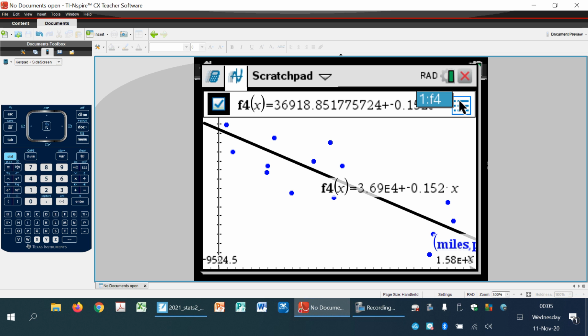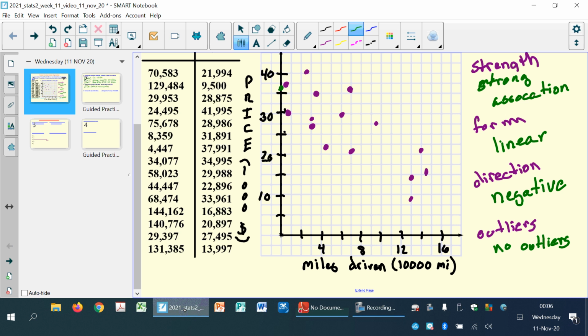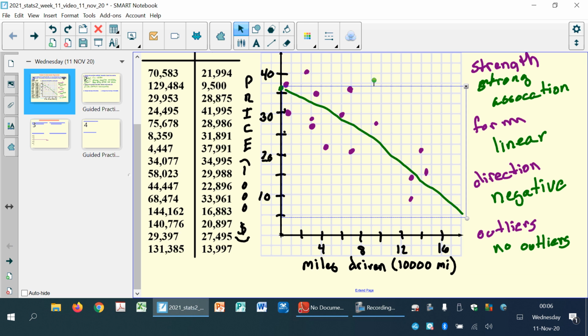Oh, there we go. And so we can see the line, roughly how it's going to sketch. So we're going to come back here, and I'm going to sketch that. And that, ladies and gentlemen, is our sketch line. Let me make it look a little bit more like a line.